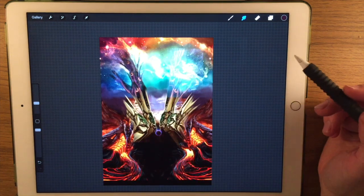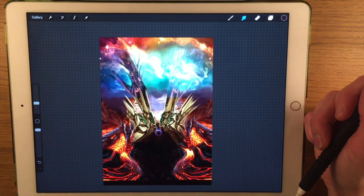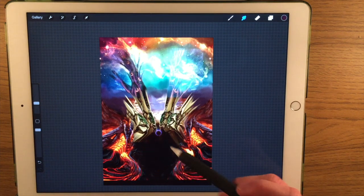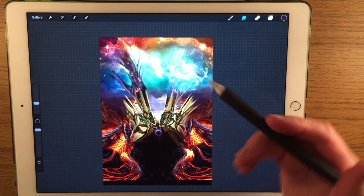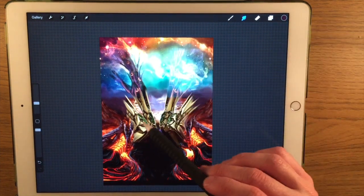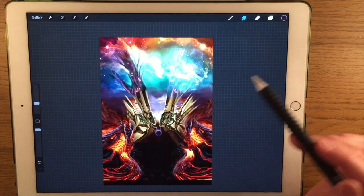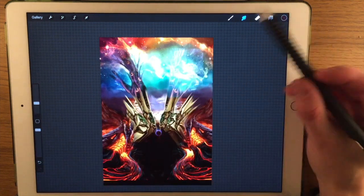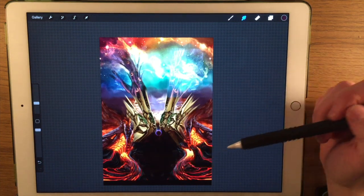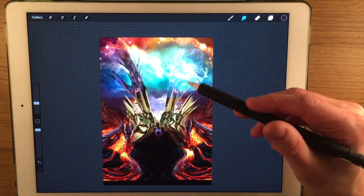In terms of the overall composition, not the colours, but the overall positioning of the elements, I'm quite happy with the arrangement. I'm going to be considering putting a female face in here to represent some form of goddess. And then I'm going to merge a lot of these layers together. I'm going to get rid of some of this colour that was on the original image and kind of merge it with some of the other branches up there. I'm trying to bring the colour scheme together. I can still see it looks a bit disparate, separate from all the different elements, so I need to start bringing the colour tone in to match all the elements together.